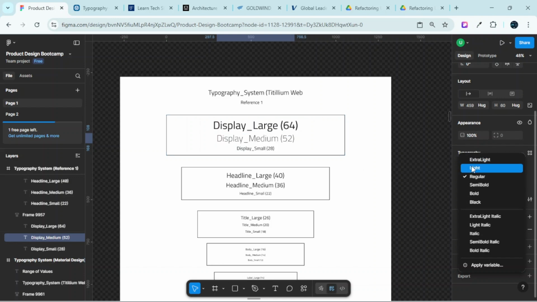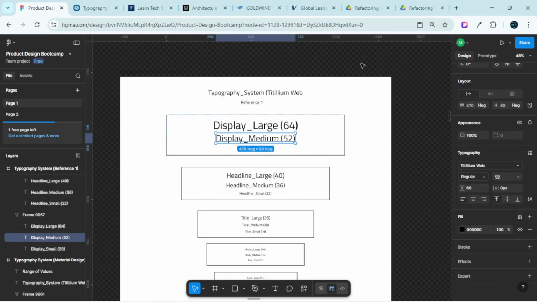So I have 1, 2, 3, 4, 5, 6. All right. So you could decide to create for all 6 and use them as your reference styles. You could decide to create for just 4 and use them as your reference styles. It all depends on what you want as the designer of that particular project. So in this case, we are going to be creating for all 6, right? We already have a reference for regular, right?